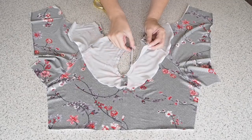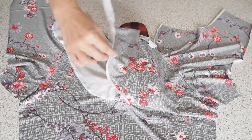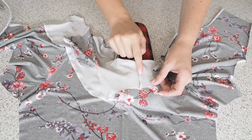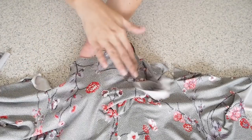And in preparation for understitching, I just press the facing away from the bodice, but make sure that that trimmed seam allowance underneath is butted up against the facing. And I finish that pressing off camera, and now that that's done, I'm ready to start understitching.